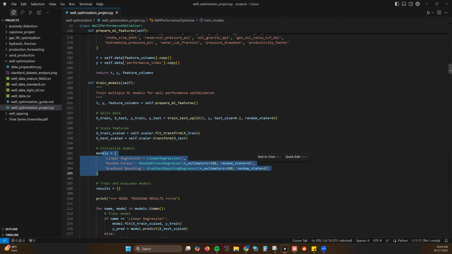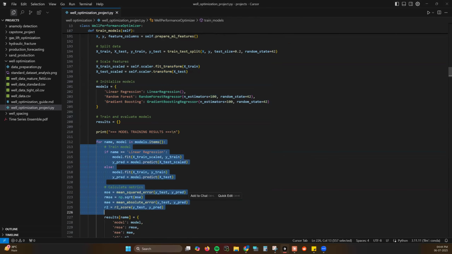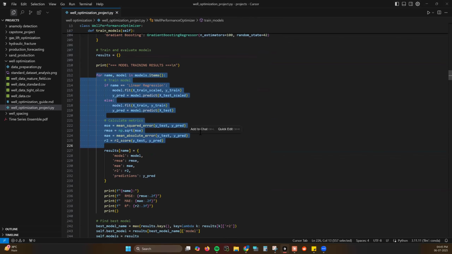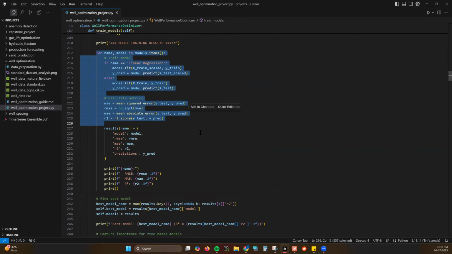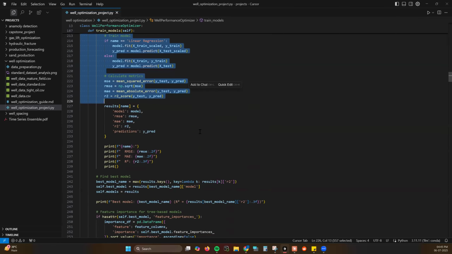Feature scaling we have done here. All basic things that we generally do in any machine learning project. And then here, our model training is starting for each particular model that is present here. Okay. So we'll be training a linear regression model, random forest model, and gradient boosting model.